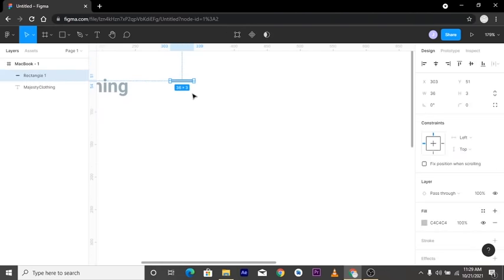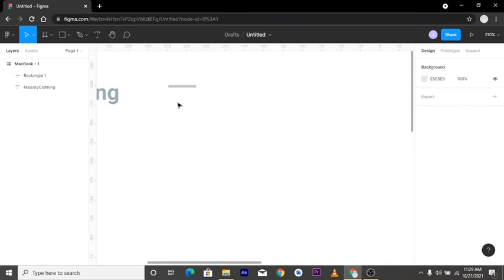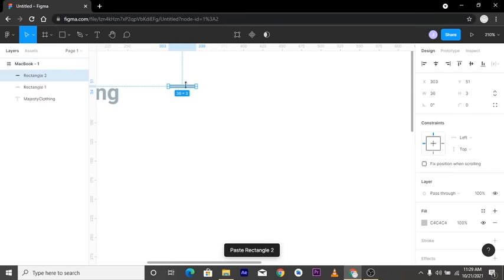So I'm going to copy this, and paste and bring it down. Take note, when you copy and paste, it's going to drop right on top of that very object.